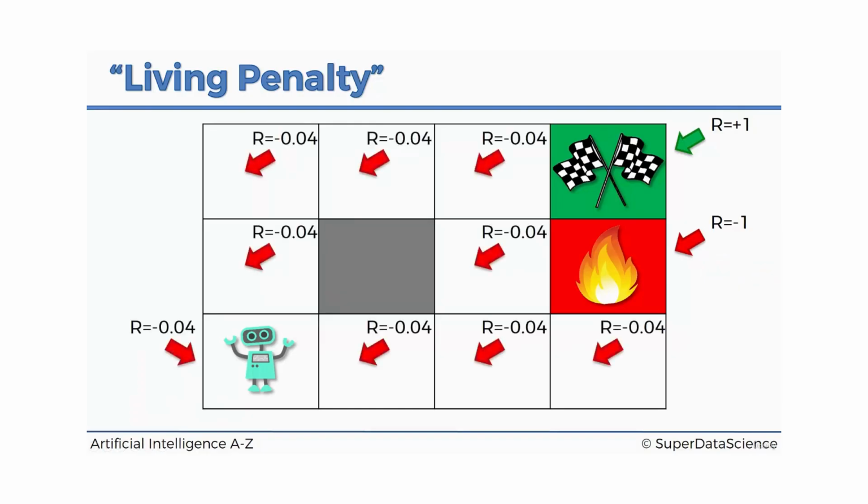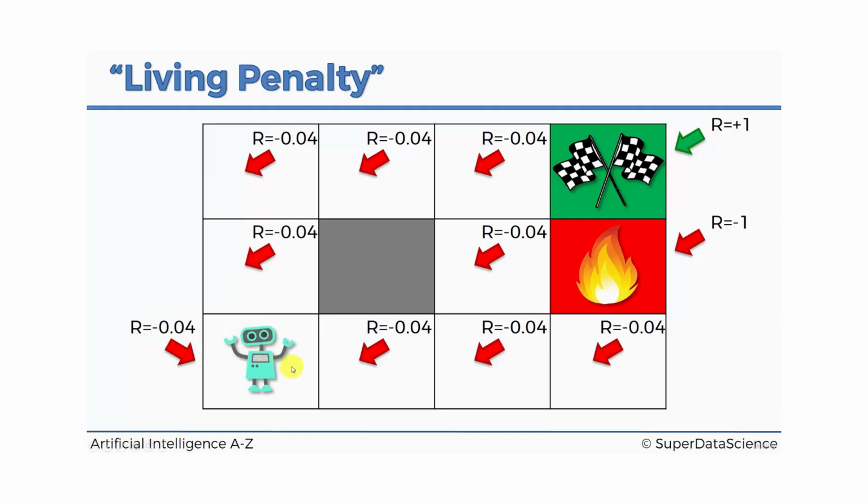We'll add a very small reward. It'll be -0.04, and as you can see, it's negative. So every time the agent moves, he'll get a negative reward. And that's why it's called a living penalty, because no matter where he goes, he will always get this negative reward, except for these final tiles, because that's the end of the game. And so here you can see the reward even on this tile is -0.04, but that doesn't mean that he starts with that reward. He only gets this reward, and this is important to remember, when he enters a tile.